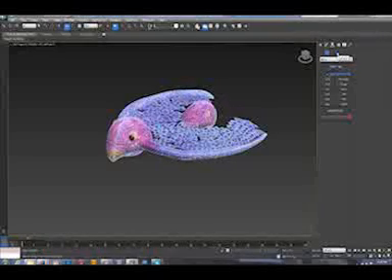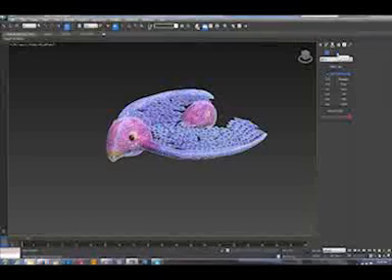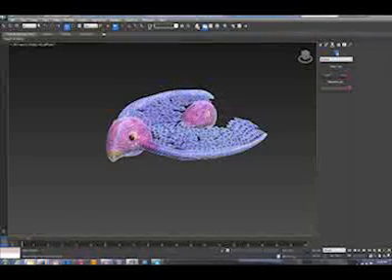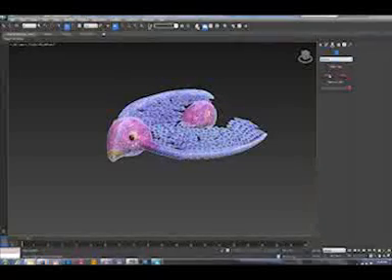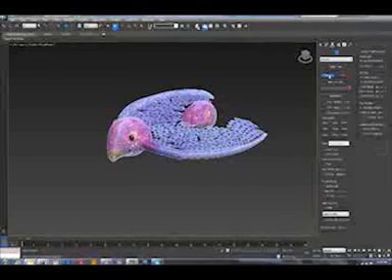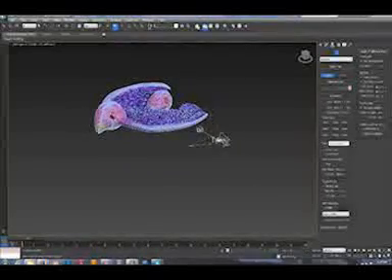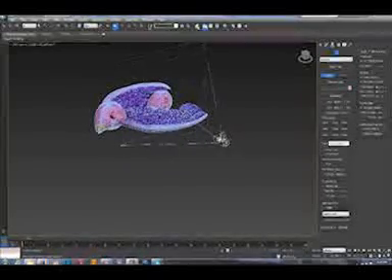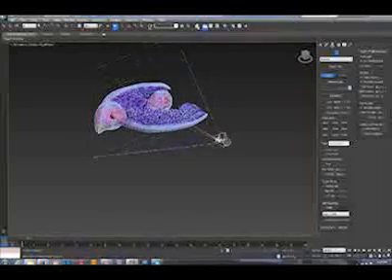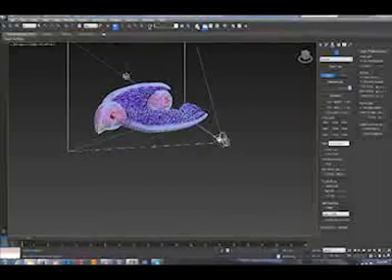Okay, right here is supposed to be the picture for the cameras. Object type, target. Now you can click anywhere and it'll create the camera. Now you notice that cone of code that's coming off of it.